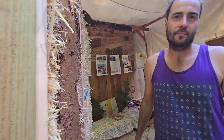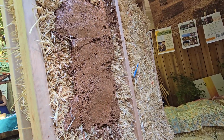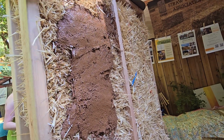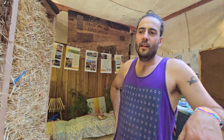And then you just put the plaster on it. The earthen plaster goes on the interior, where it's not going to get wind-driven rain or anything like that. You could put the clay plaster on the outside, but then you might have to repair it every year.